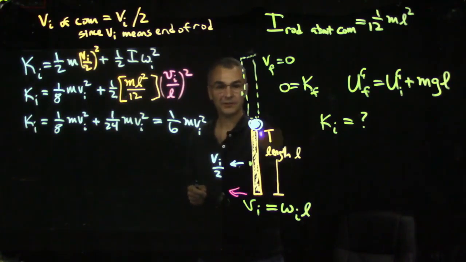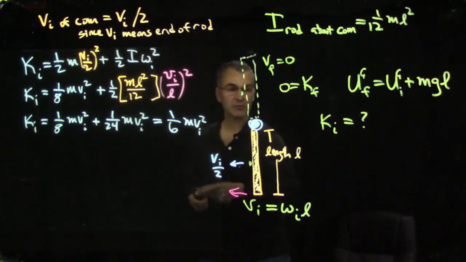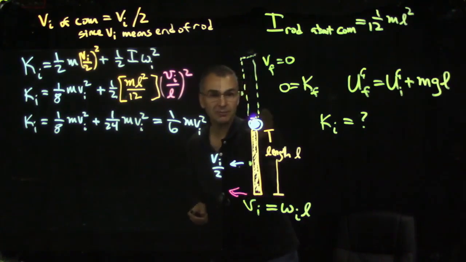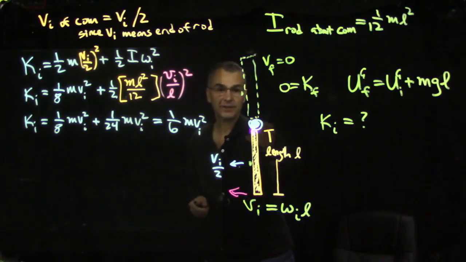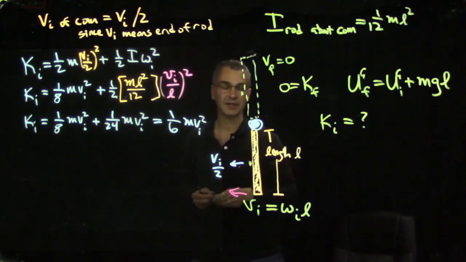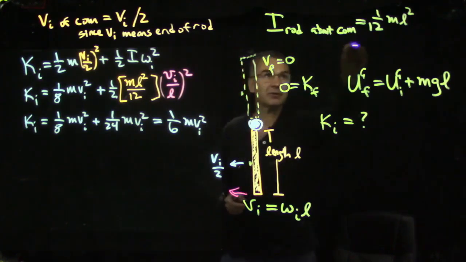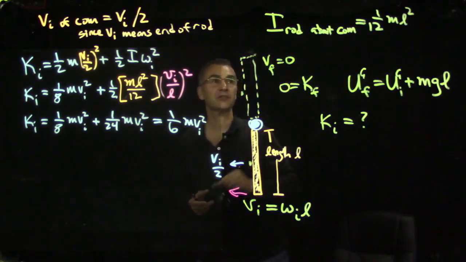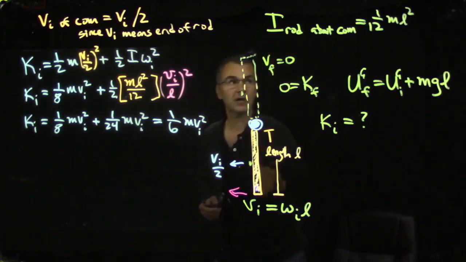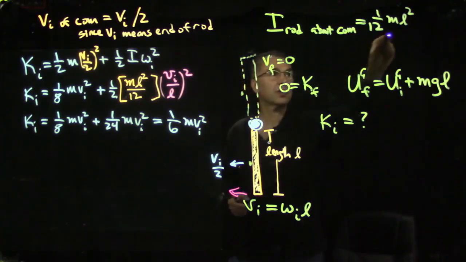So here's the length L of the rod, and we want to know how fast we have to make the bottom end move. So if the bottom end moves at some speed v, well then because it's actually pivoting around one end, this end is not moving. This end is moving at speed v. So the middle, the center of mass of the rod, must be moving at speed v over 2. And then we can look up in the table that the rotational inertia of a rod about its center of mass is 1/12 ml squared.